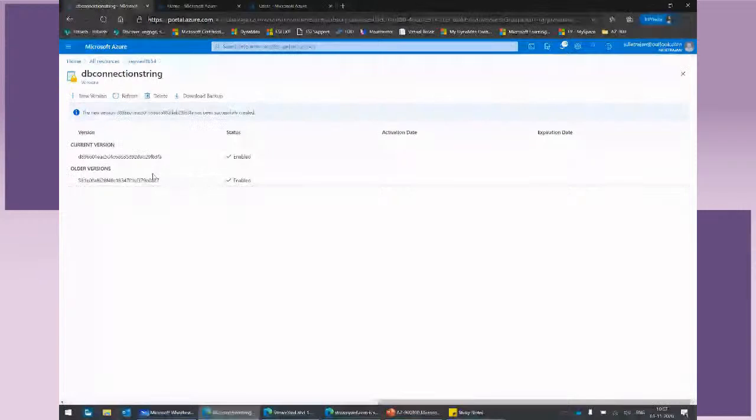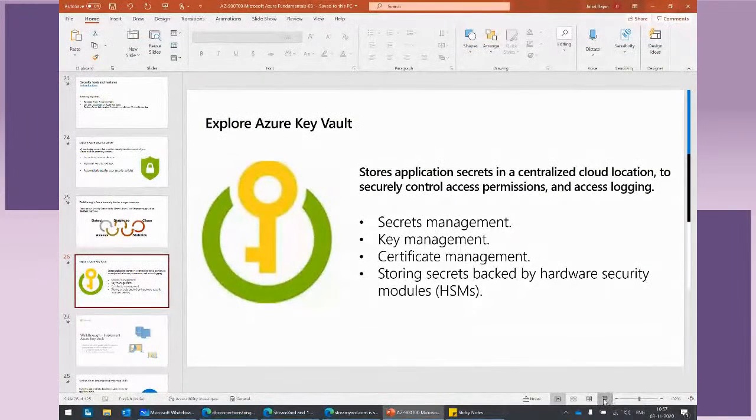You can store your encryption keys and your certificates as well. In a lot of places, like when you created a VM yesterday, by default those disks are encrypted. So where are those encryption keys stored? We did not encrypt, but Azure encrypts by default, and even those keys are stored inside a key vault that is controlled by Azure. But if I am doing an explicit encryption over my disks, then I will have to create a key vault and store the keys there. So that talks about our key vault.